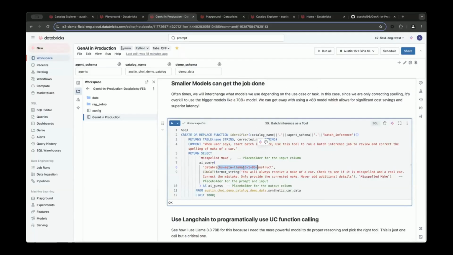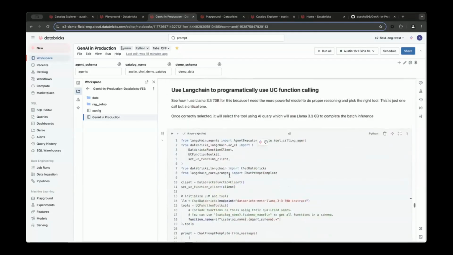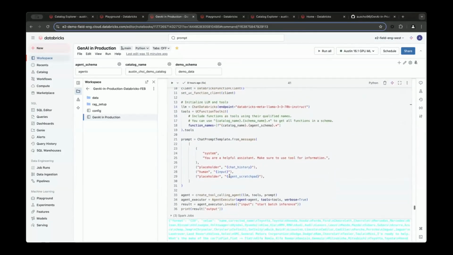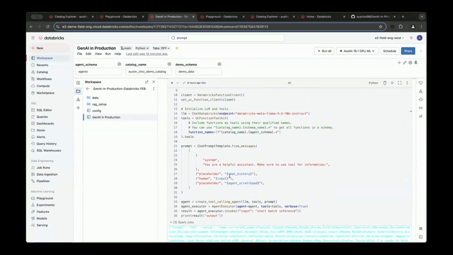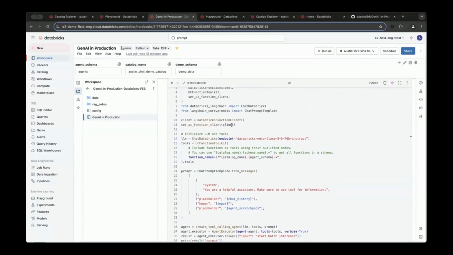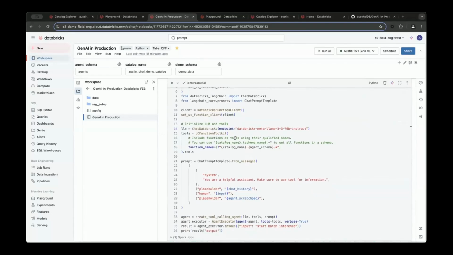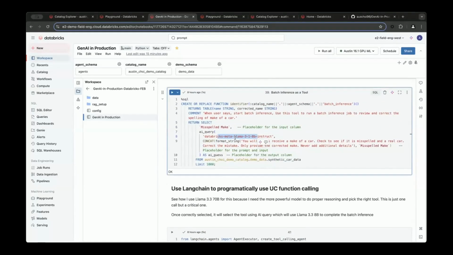But you can start to see how there are different building blocks enabled thanks to Unity Catalog and Databricks tying that all together. So sorry that it's a little hard to visualize here, but once again, the LangChain portion of the code is using the 70 billion model, while the batch inference portion is using the 8 billion model.